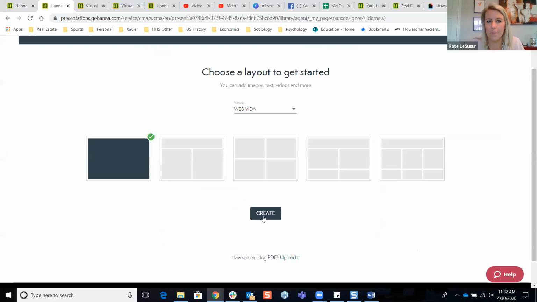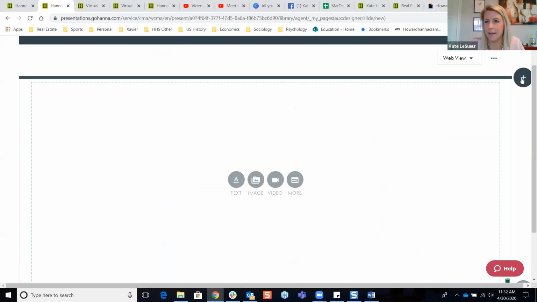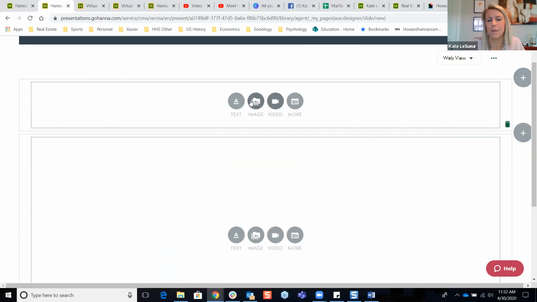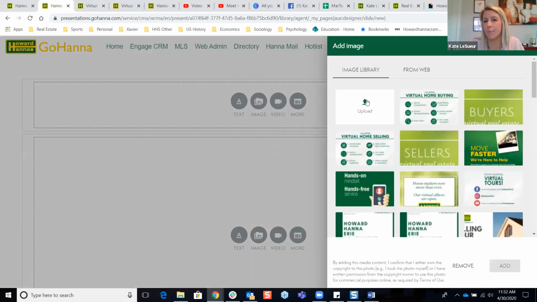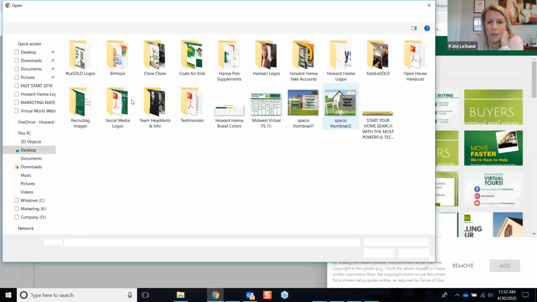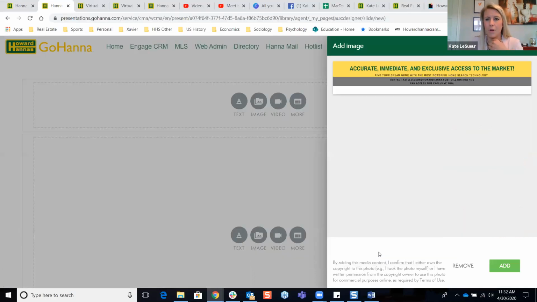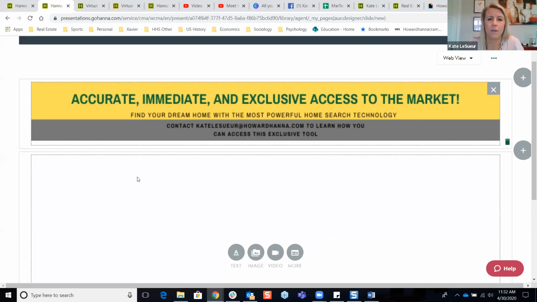So I'm going to click the big one right there, and I'm just going to add a header option. So I made an image on Canva, and I'm going to upload it now. So now you're seeing the whole step-by-step process. So I click upload, and I'm going to find the little ad, or image, that I made. I'm going to click on that and click add. All right, it's a little pixelated, could probably look better.